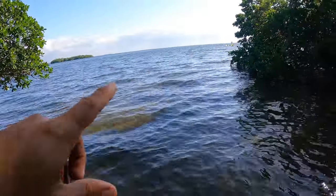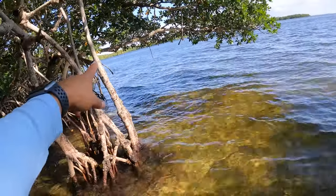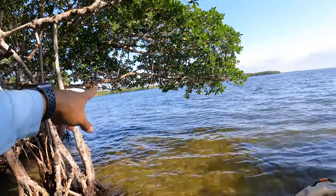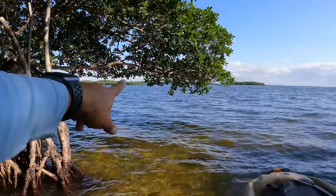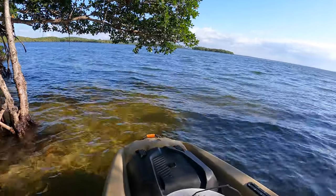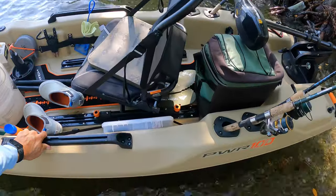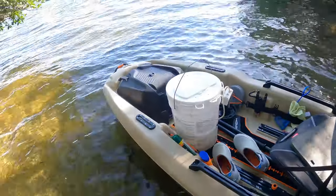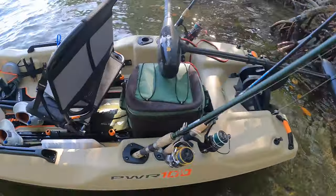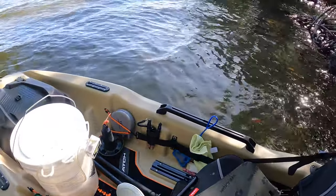Here we go. Conditions aren't the best. As you can see, it's real windy. We have the windsurfers out there. But I'm gonna go along the shoreline and hit that hole right in between those two islands where the canal opens up. And this is what I'm doing. This is the pelican, ready to go. All right, fish on.